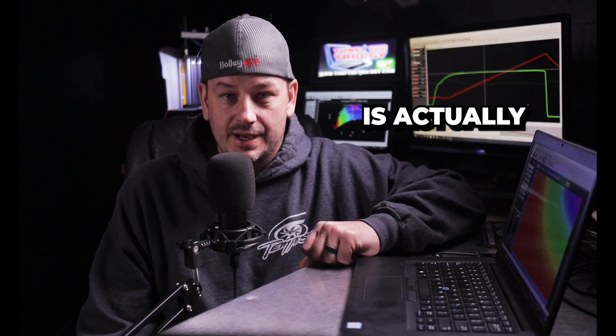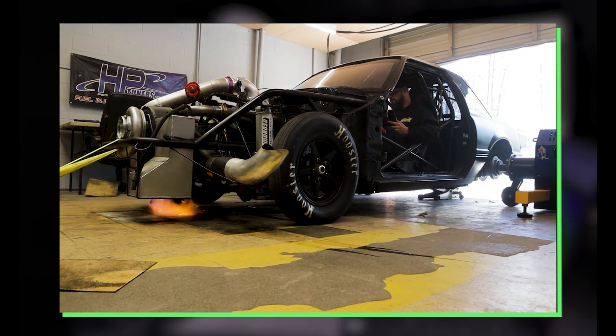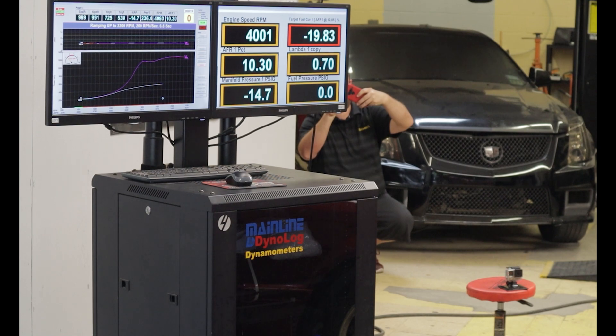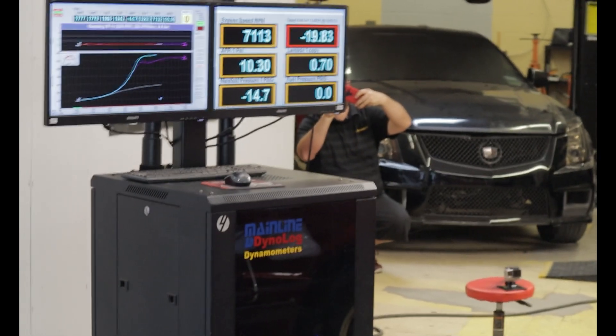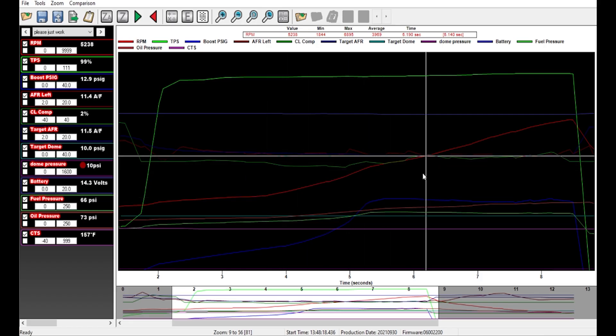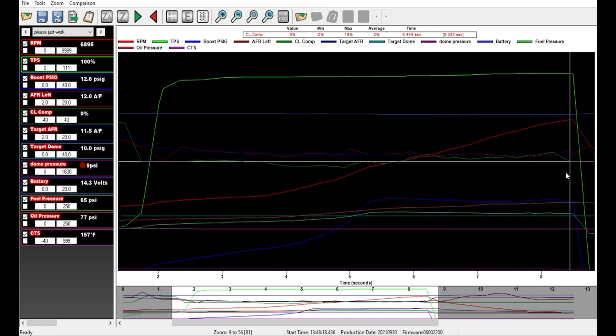The fourth advantage that dyno tuning offers is actually having some numbers. Setting aside debates about whether a dyno reads high or low, it can be invaluable to have numbers to make sure everything is working correctly. If your car is down 200 horsepower, regardless of what you think the dyno should read, it's beneficial to know the car is down on power. Some of these cars make so much power nowadays that even running on seven cylinders can be enough to do fourth-gear rolling burnouts on the street and you might not even know you're giving up power. I see cars down hundreds of horsepower on a regular basis, and often the data log makes it appear the car is running just fine — yet the owner raves about how fast it is.